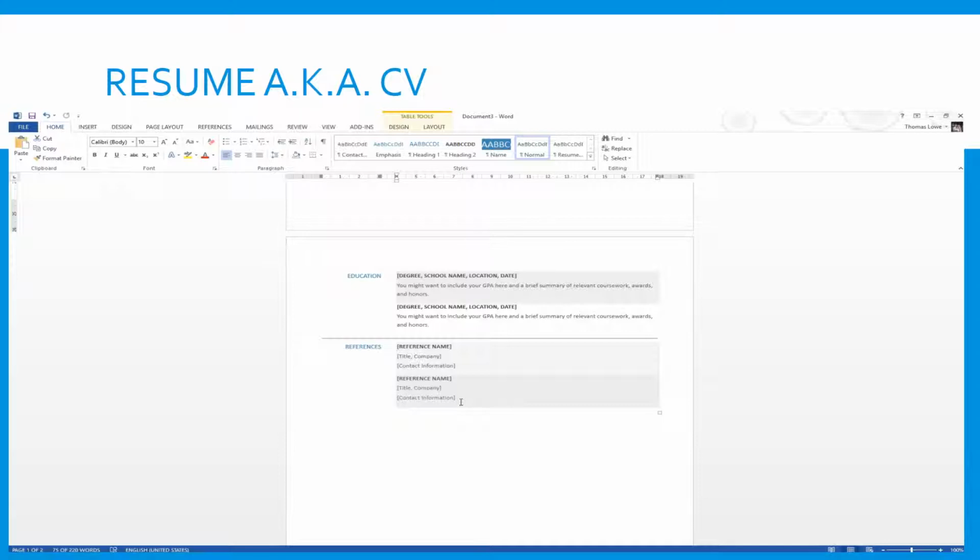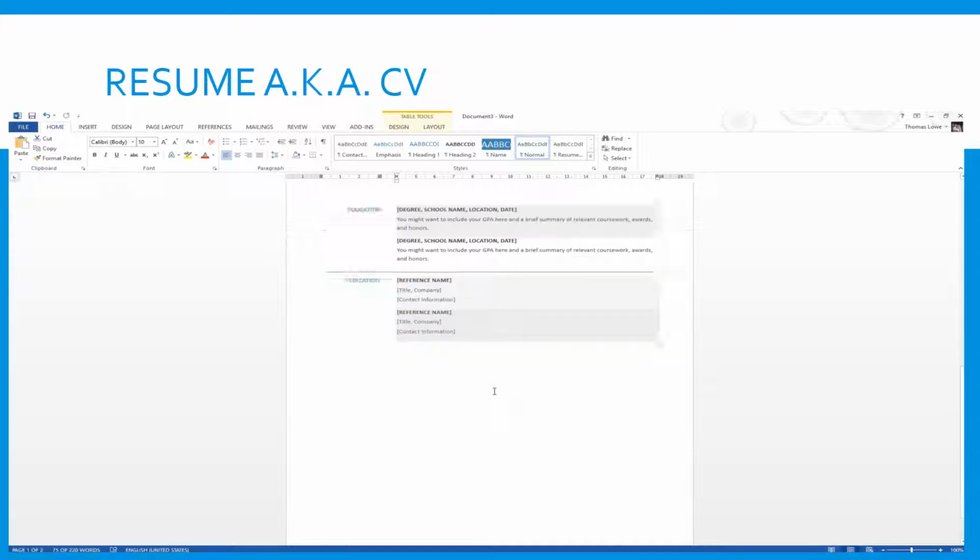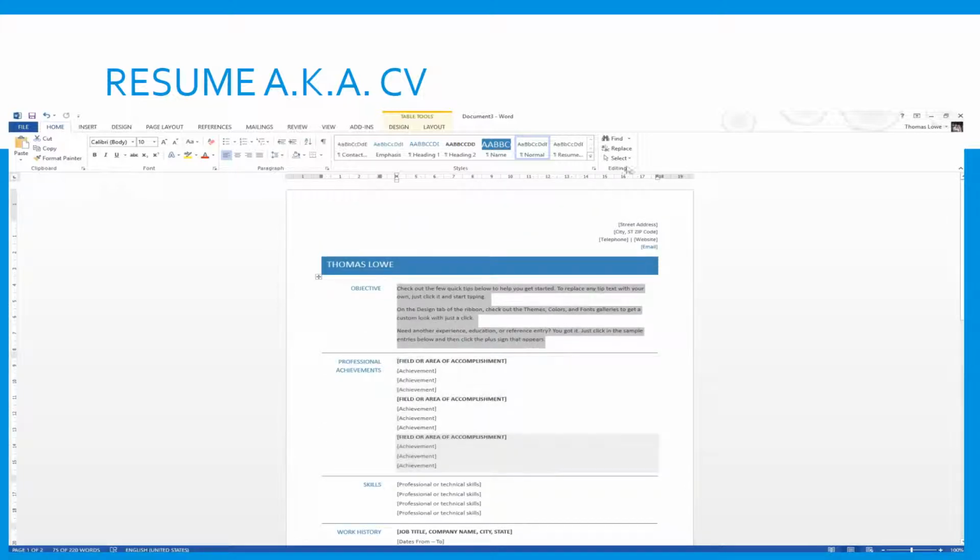Other excellent references would be people in the community, maybe a teacher that you've done particularly well with in the course. A coach is always good because she or he has seen your work ethic. So those type of people are really, really good for that. So that's kind of your entire resume. Make sure you put in your contact information at the top: street address, city, postal code, your telephone number, because they need to be able to get a hold of you.